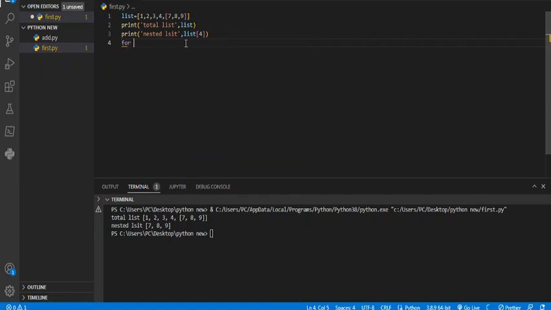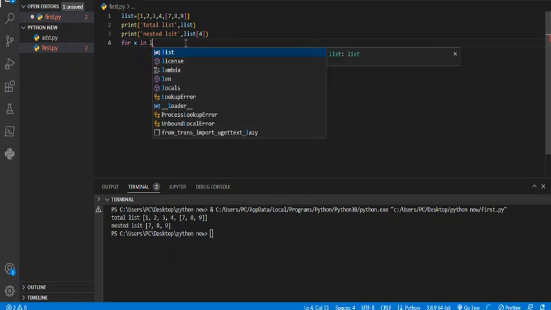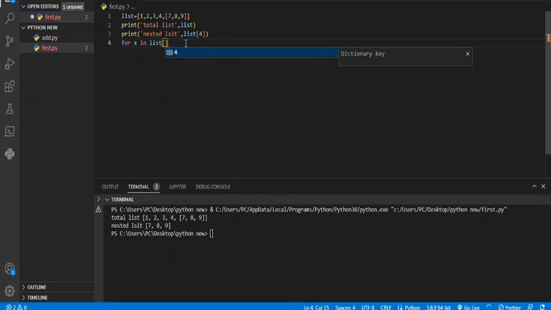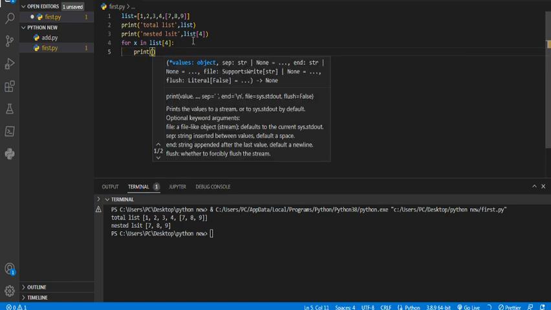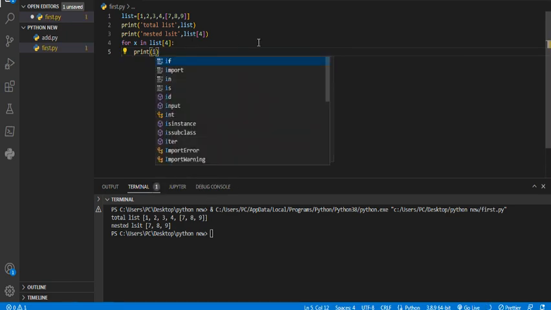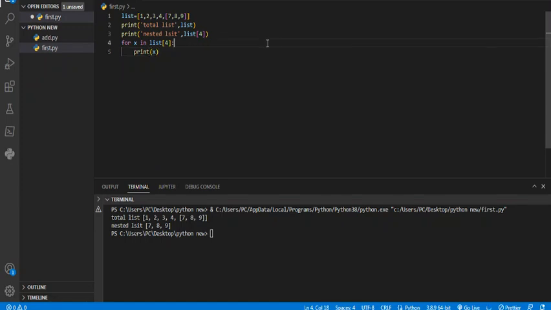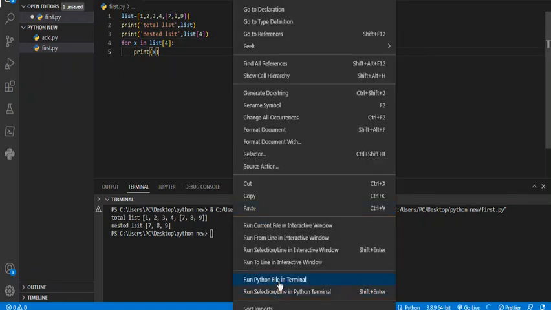Suppose for x in list 4, print x. For x in list 4 means the 7 8 9, and it will print it. It loops through each element and prints the value here.